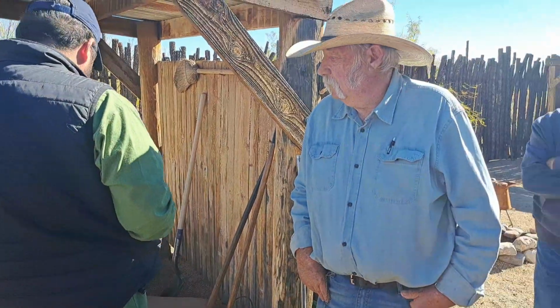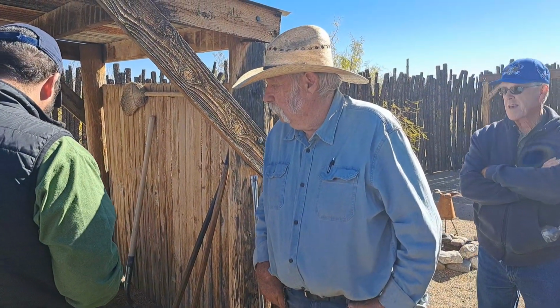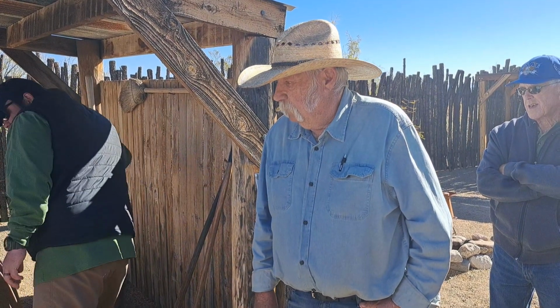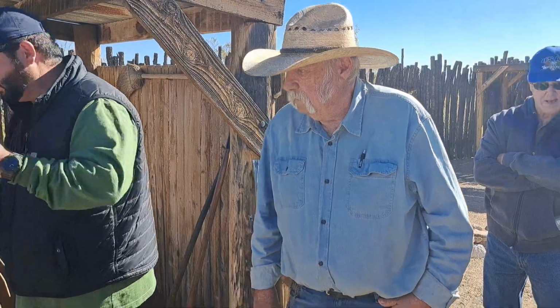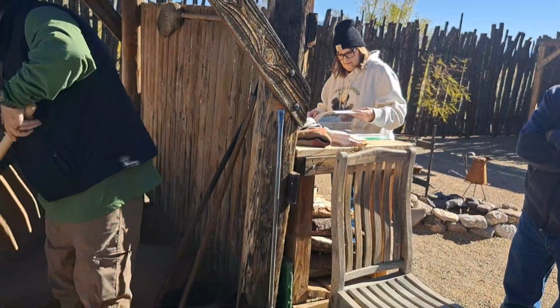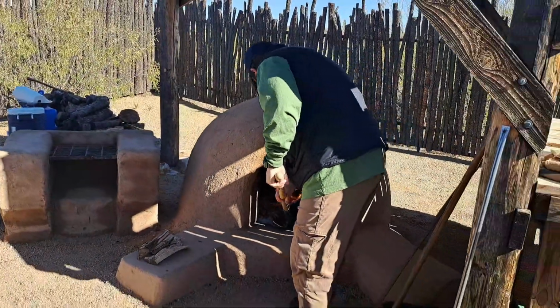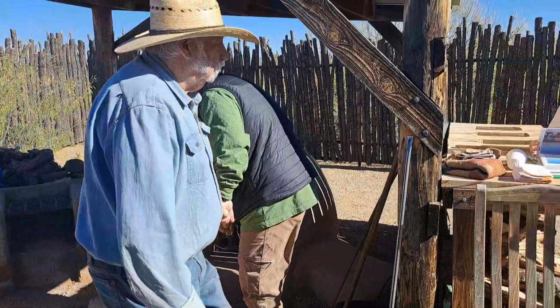She said it's fine to take it out. Should we just put it right there? Yeah, I would just shovel it from there. If you guys don't mind, we'll back up a little bit because we're probably going to get some ash. I'm going to move your thermometer over here just for a second.